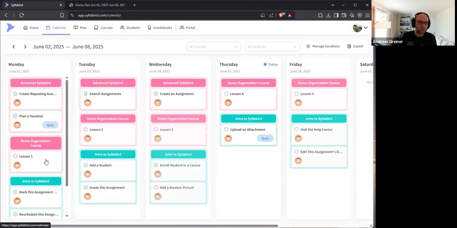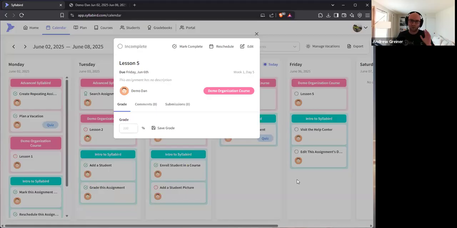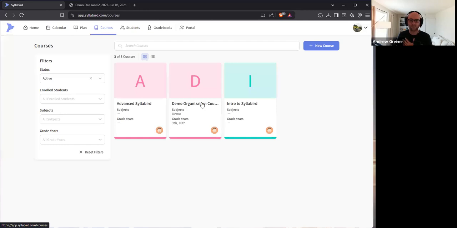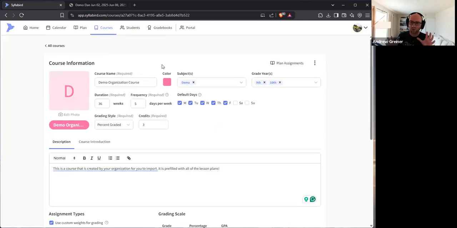So if I go back to the calendar, you'll see these lessons were all scheduled for Demo Dan. These copies of the lessons are specific to him, so you can reuse the course for multiple students and enroll them. Now they're not tied to dates. They can be rescheduled with the vacations and shifted, and you don't have to mess with the course that you imported from Living Heritage. They just gave you the structure.